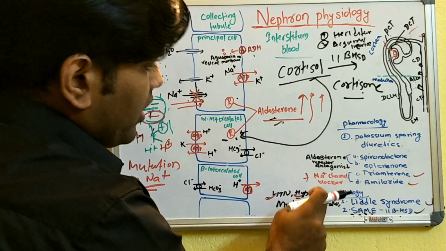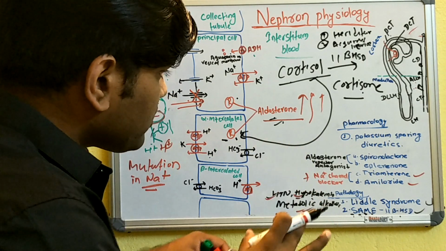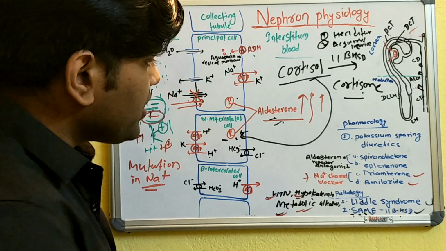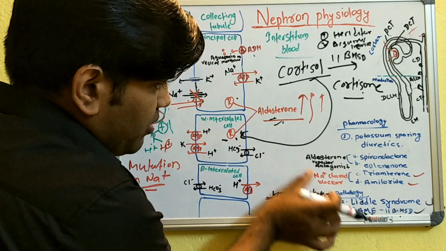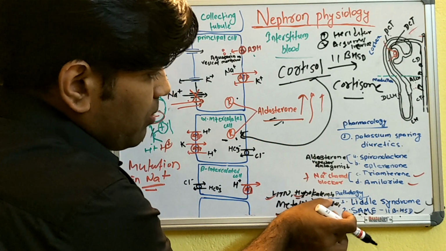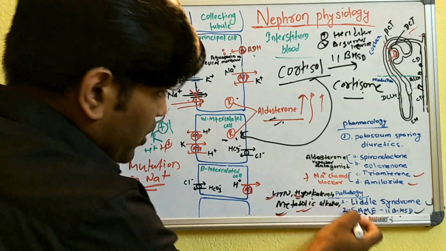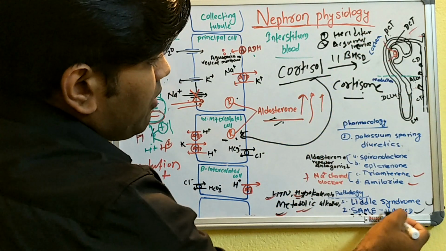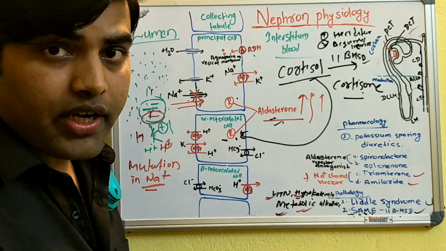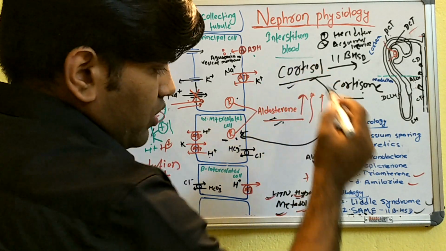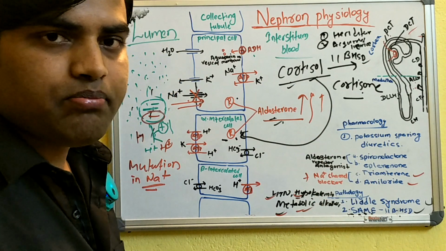So hyperaldosteronism, Liddle syndrome, and the syndrome of apparent mineralocorticoid excess, all these three will have similar presentation. The only difference is that in Conn syndrome, hyperaldosteronism, there will be increased aldosterone, which differentiates it from the other two. Now in both of these two conditions aldosterone will be low, but these two can be differentiated by measuring this 11 beta hydroxysteroid dehydrogenase enzyme. If it is deficient, then it is due to syndrome of apparent mineralocorticoid excess, or we can even measure the cortisol level. If this enzyme is not deficient, then it is due to Liddle syndrome.